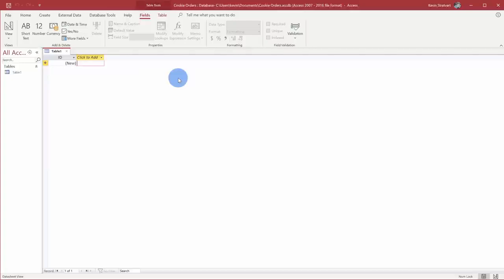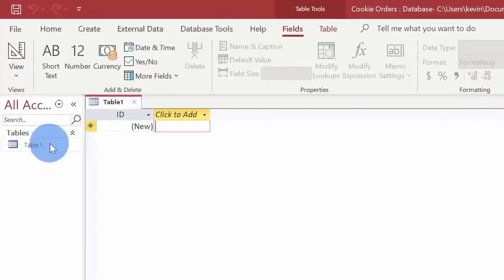There's not much here yet, but don't worry, we're going to go through step by step how to build this out. And before we jump in, I do want to orient you to the experience and just talk about some very, very basic database terminology. Over on the left-hand side, we can see that Access created table 1, and we're going to start building out table 1 first. And like I said, I want to track customers and orders for the Kelvin Cookie Company, so we'll use table 1 to track the customer information. So we're going to keep that separate from the order information.